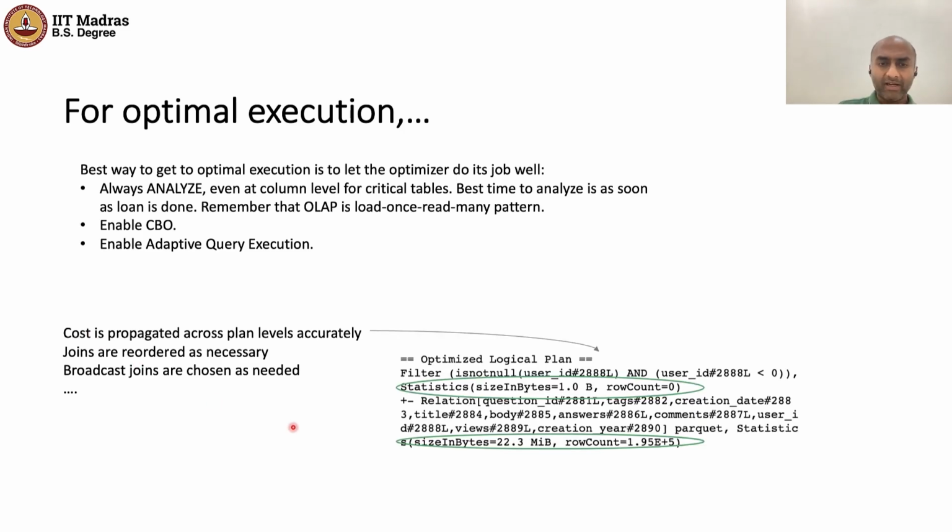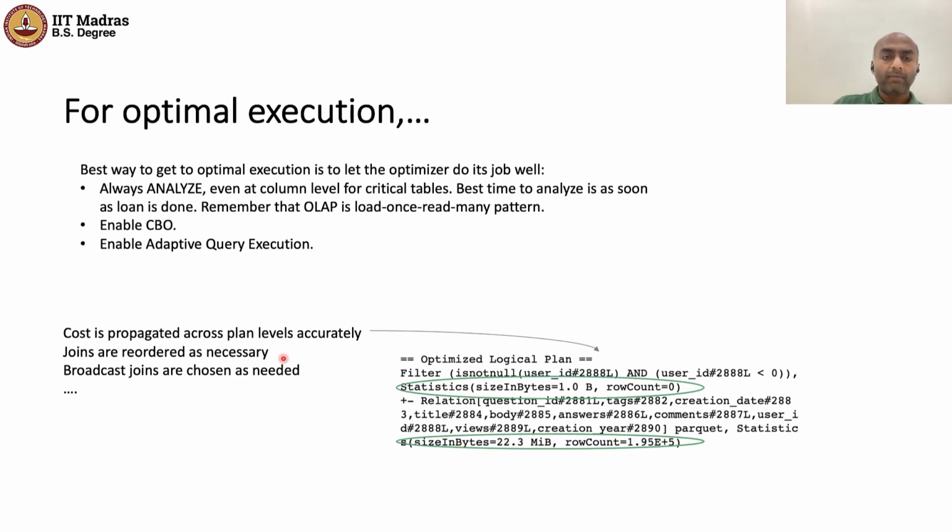Okay, so if you take an example of one of these items, like how is the cost propagated? So here the optimized logical plan, like it's still got these two levels. First is like a relation step. The relation step just reads the data from a particular file. In this case, the file format is a Parquet format. It's got 22 MB in size, and it's got about 190K rows, right? 190K rows, 22 megs. That's the size of the data.